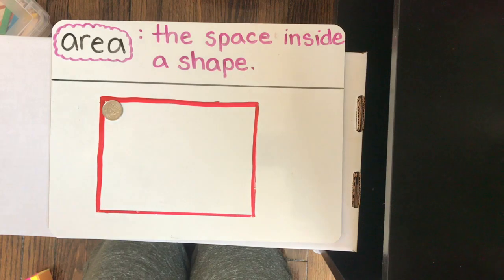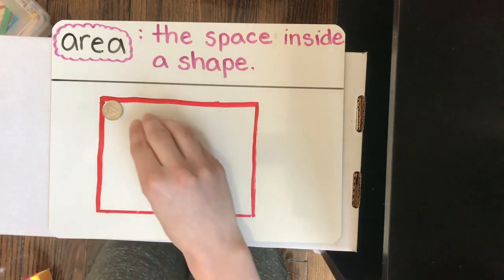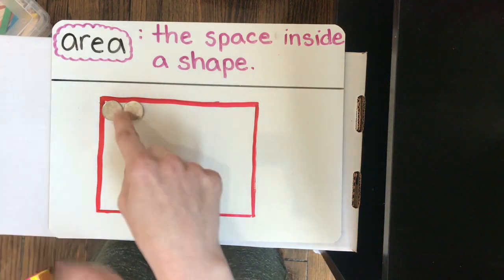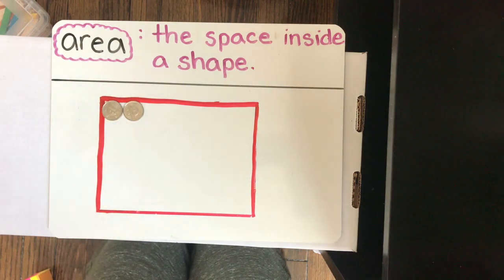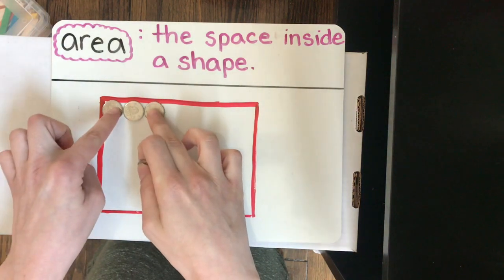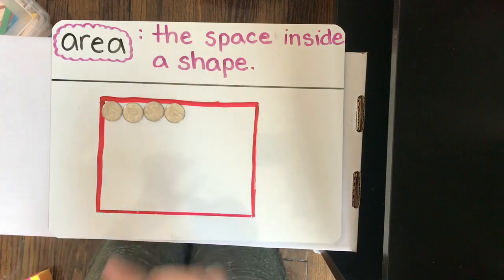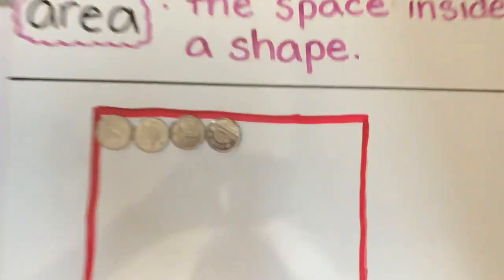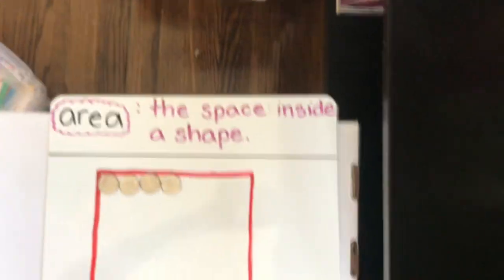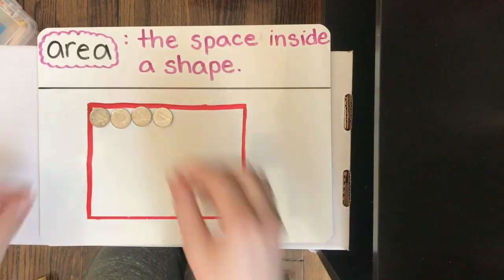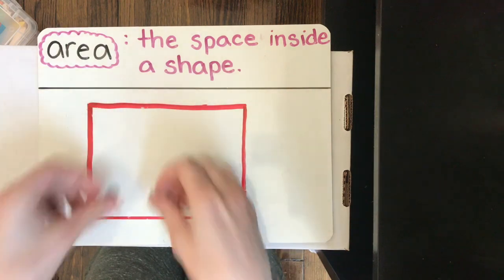And we know from Miss Ramsey's video that we don't want to have lots of gaps and lots of spaces in between, because it makes us have not as accurate of a measurement, because we have so much space we're not filling in the whole area. Do you see all these gaps, friends? Let me zoom in for you. See all these gaps? So Miss Hamilton, I'm going to use some Post-it notes because I think that that's going to give me a more accurate measurement.